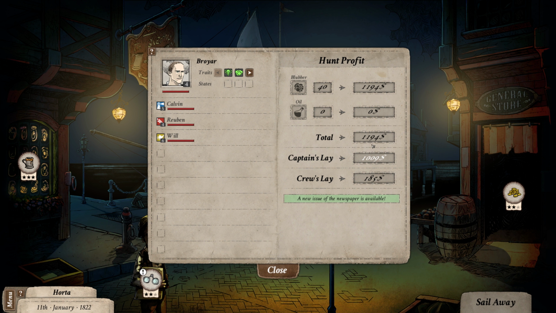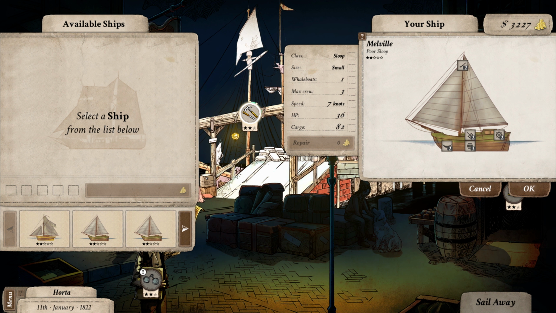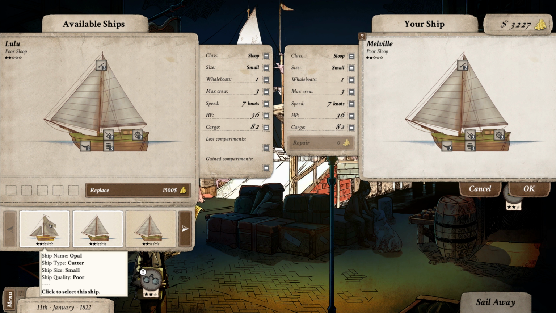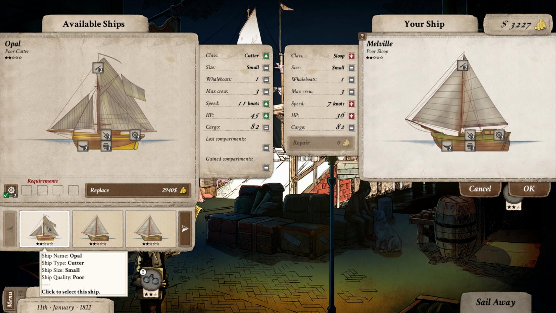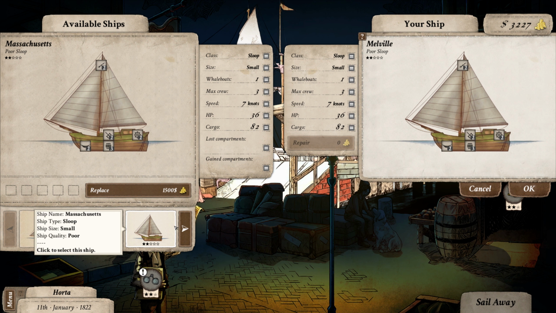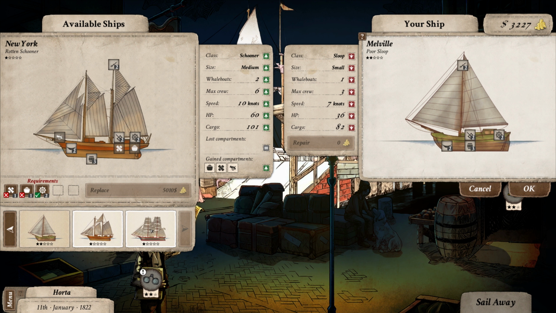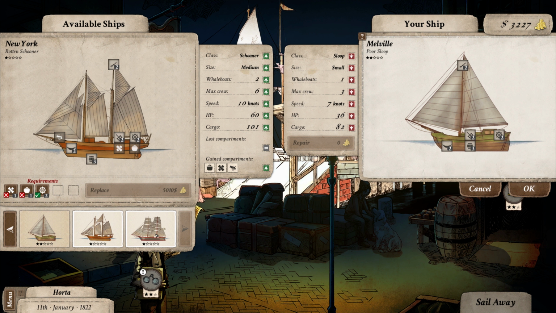There we go. Got us a decent amount of money. And how many ships can we buy here? Is there nothing better than what we got? We currently have a sloop. The cutter is technically an upgrade, and we can technically afford it. Wouldn't be bad. We could also save up for a schooner. We're not that far off from the schooner. Wouldn't be that bad to upgrade to. Maybe even the brig, either of these 2-masted ships.